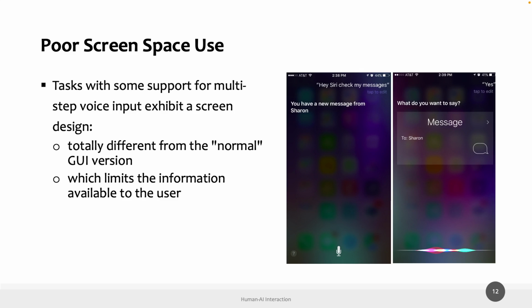Another example: if I ask Siri, check my messages, Siri simply answers, okay, you have new messages from, for example, Bob.